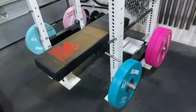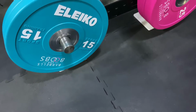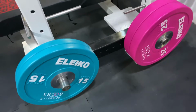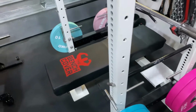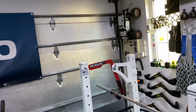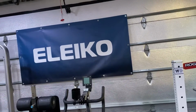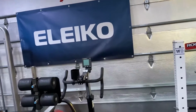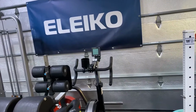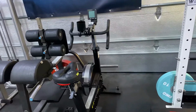The plates on the bench here were a recent birthday present for my wife. Barbells for boobs, limited edition from Elico. They were ridiculous money, took ages to get here, but super happy with them. The garage door, the Elico banner, fully insulated to help maintain the temperature. Works out really well, and it doesn't really get above 84 Fahrenheit in here, but it might be 120 outside.